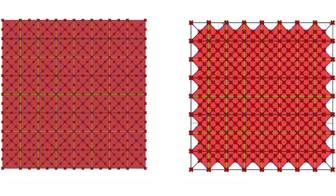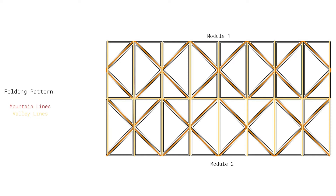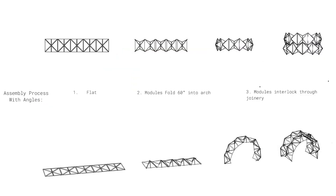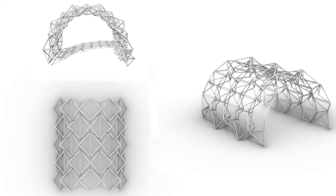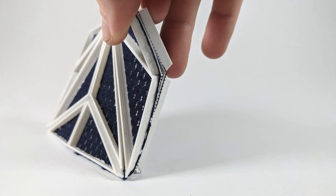We're using Grasshopper scripts to visualize and model the folding components of the origami using Kangaroo plugins. We give the script a mesh input along the folding pattern by specifying mountain lines — the lines where the origami folds upwards — and valley lines where the origami folds downwards. Running the script then generates a simulation of the origami folding. We are working to develop the script so that we can generate different forms from the pattern, since it's versatile and can be applied to various uses such as furniture, canopies, and architectural forms.